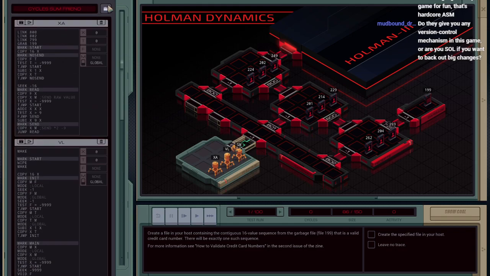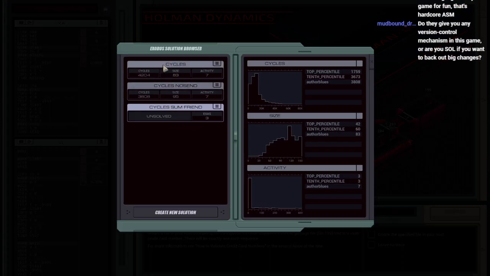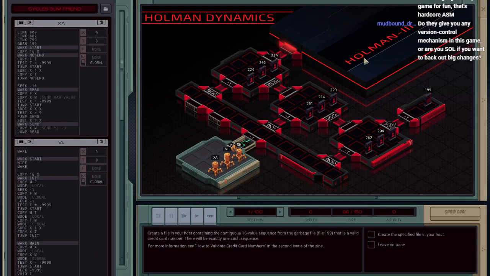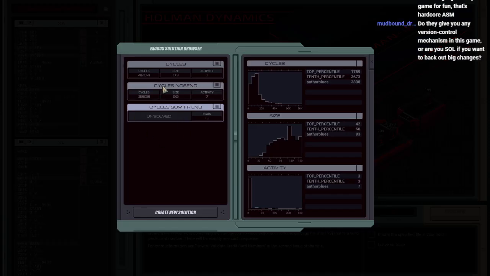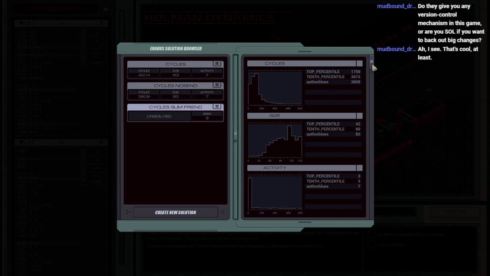You can make backups of solutions. So I can copy a solution and work on the copy of it. I mean, it's not great version control, but it's something. I mean, I still have my old solutions. These are both correct solutions.